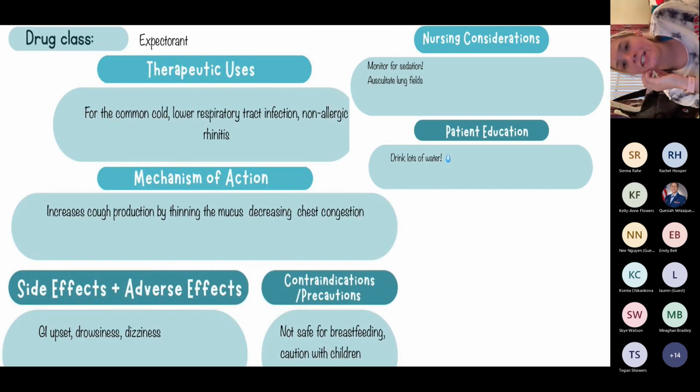Up next, we have expectorants, and these help get mucus out. Okay. However, it can have a little bit of a sedating effect. So, like we talked about earlier, what are our concerns about sedation? Okay. How do we know if this medication is working? Frequently auscultating their lung fields. I want to hear those crackles, those rhonchi. I want to hear all of that go away. I want to hear you sound a little bit better when I listen to you. So with the expectorants, that's something we are going to be watching, okay?